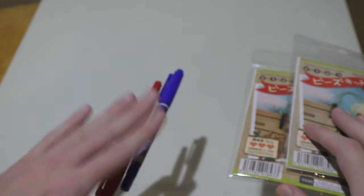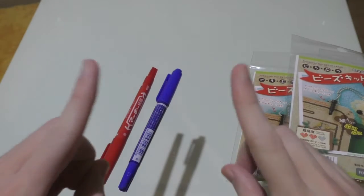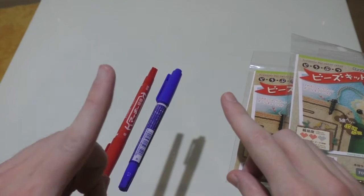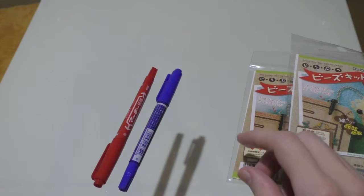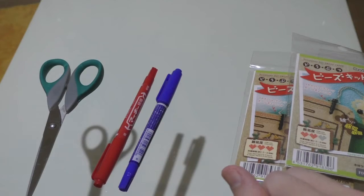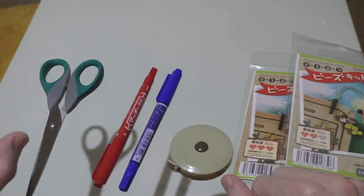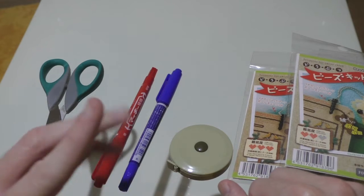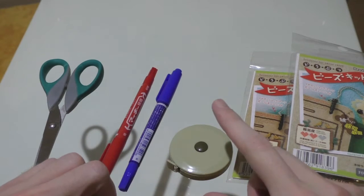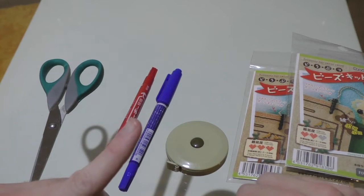Okay, now as I have done these before, I know to prepare in advance the following. First, 2 coloured permanent markers. These are very useful for remembering which end of the string is which. Second, scissors, obviously for cutting the string. And third, a tape measure for measuring it to the right length. It does suggest a ruler, I think, can't remember, but yeah, these are much better because you need quite a long piece.